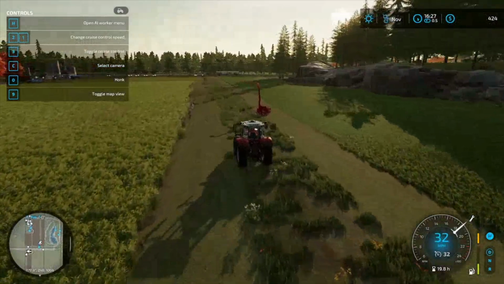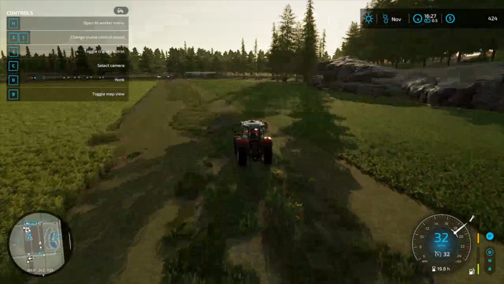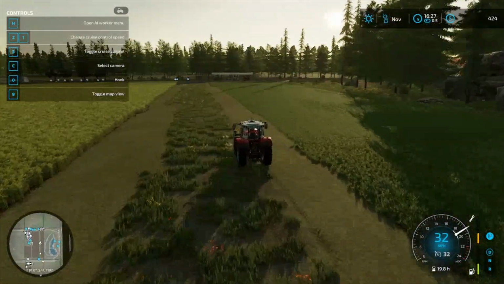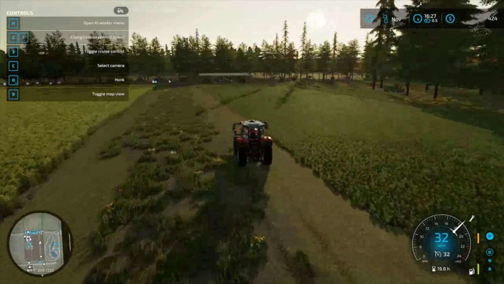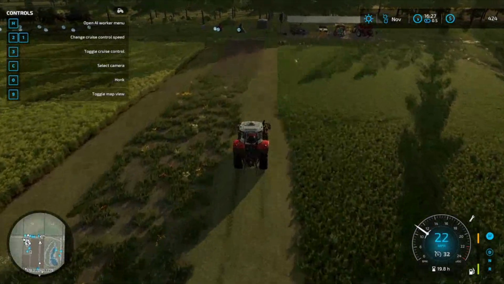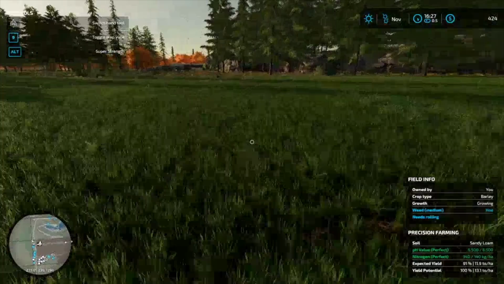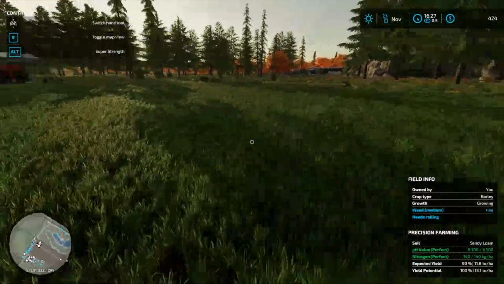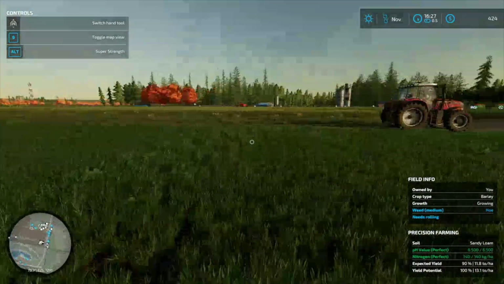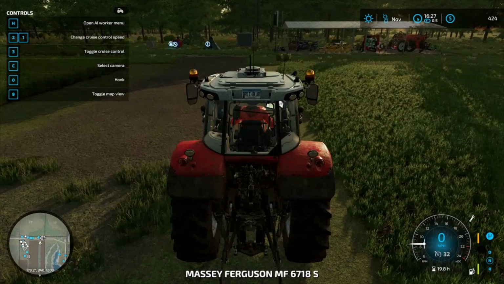We're going to check on this field here to the right, but we may as well go down because even if we do something with the field, I think we already put weed killer on this, so I don't think we really need it. Well, maybe we do, I don't know. Okay, there is weeds, and I know we rolled this. Why does it say need rolling? Okay. Anyway.